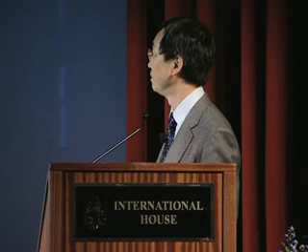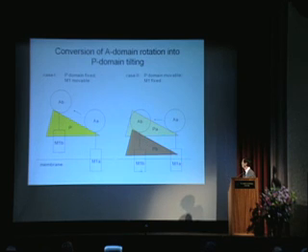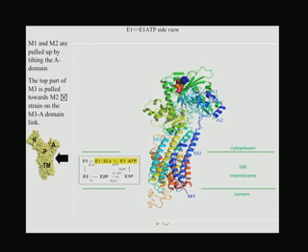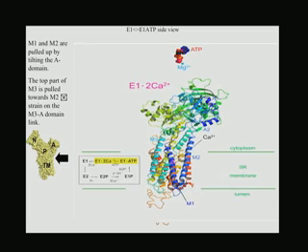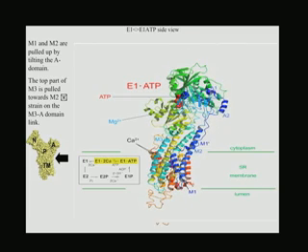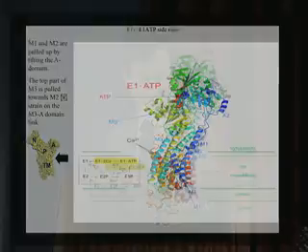And what I mentioned is that in the E1, E2 equilibrium, the P domain inclines and pushes M4 downwards. That's a key event. And here, certainly we see that kind of movement. What causes such downward movement is that the M1 helix wants to stay in the transmembrane region. Maybe I go back to this movie to show you again. Here you see the green ones are P domains. You see it inclines towards the membrane when the A domain moves in these directions, right? So this is the mechanism of opening of the luminal gate.